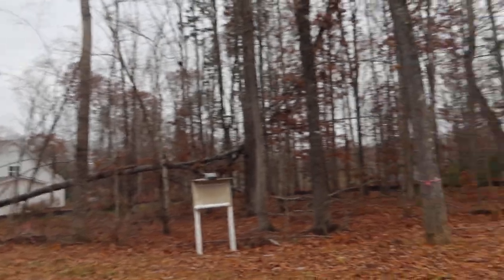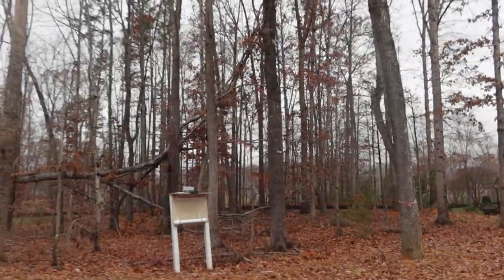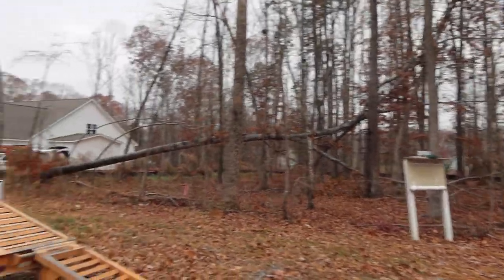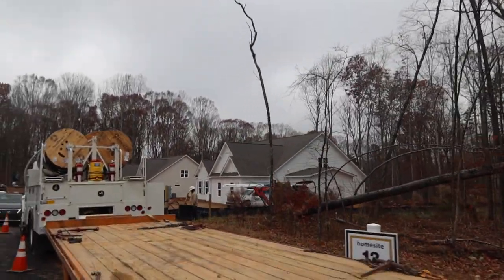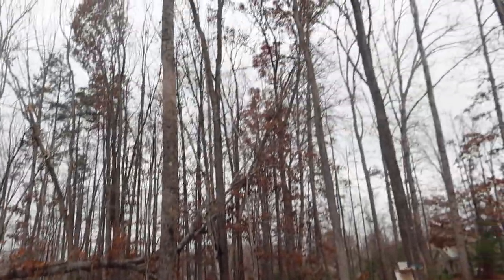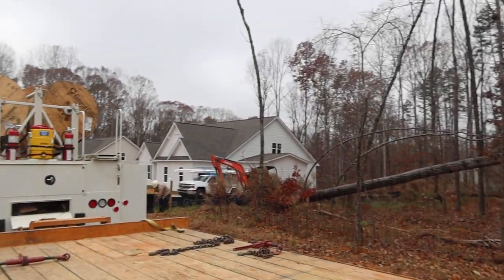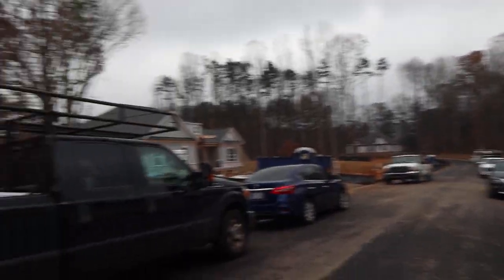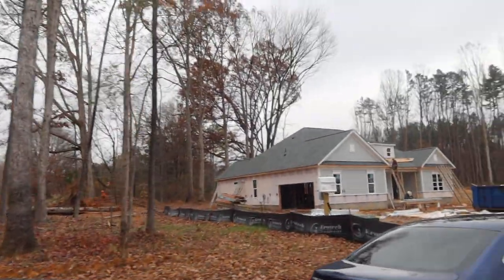It's sold out basically. There's a beautiful wooded lot — that is lot 12 — and they're going to put a spec house there, something they know people would like based on what has sold so far. Obviously those trees will be removed to make room for a house, and you can see from the house next door what that would look like. Look at all the activity — lot 13 is sold.